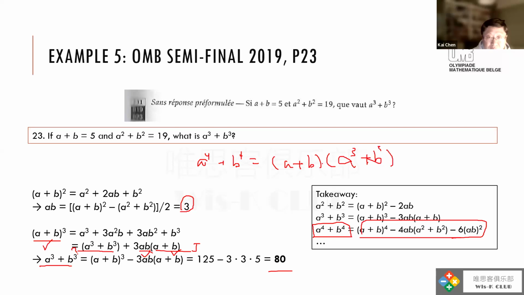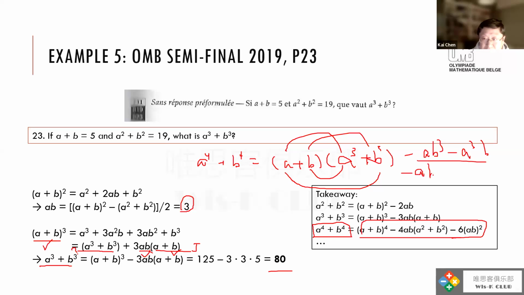Of course it's not the right one because we have to subtract something. Here you get A to the 4th, here you get B to the 4th, and this term is not counted. What is A, B cube? Also here, this term is A cube times B. We have to subtract it. And subtracting here is easy because we can have AB as a common factor, and we still have A square plus B square.